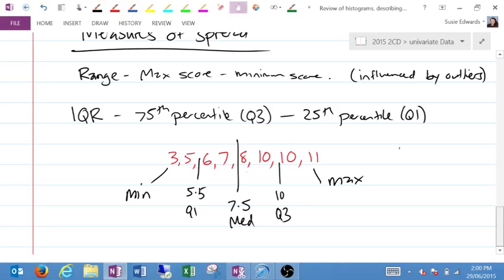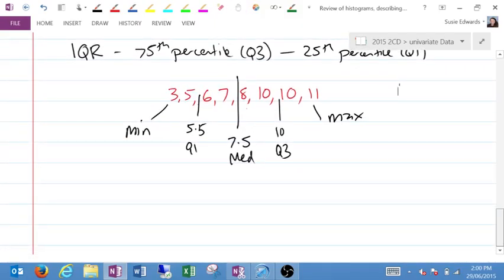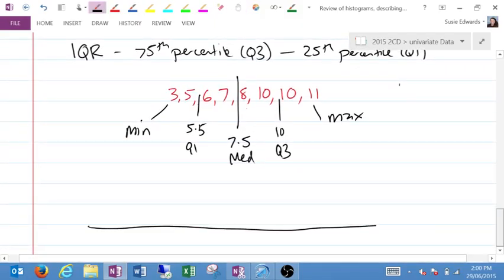So on a box plot, we then have a scale. Our scale needs to go from at least 3 to 11. So I'm going to go 2 to 12 because that makes it easier. Okay, 2. Yes. Okay, that's fine. I've changed in a year. I'm changing what I'm teaching. So 4, 5, 6, 7, 8, 9, 10, 11, 12. Sometimes you can update how you teach. All right, only sometimes though.